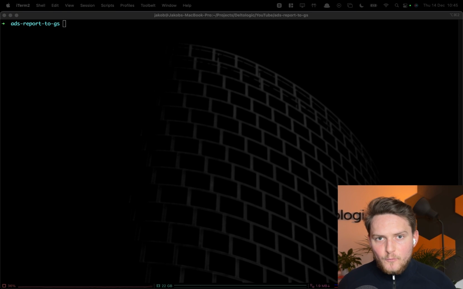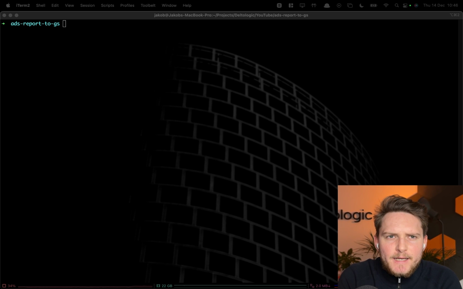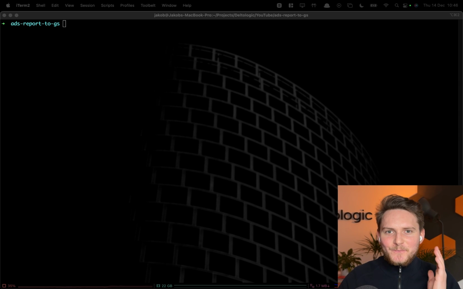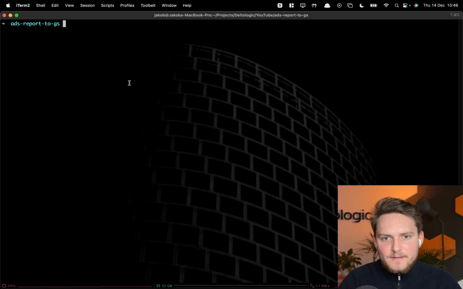All right, guys, so once we have access to the API, now it's time to actually start writing Python code to do something with it, right? Like authenticate, get the access key, get the clients that are assigned to your profile, and obviously download the report. So let's start doing it. Let me start with creating a Python environment and setting everything up.